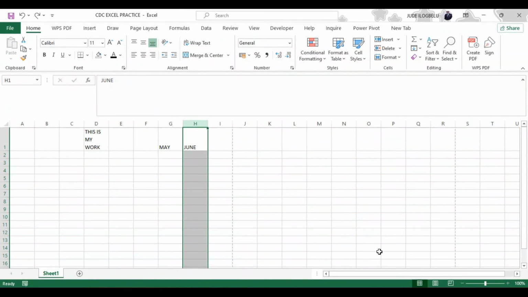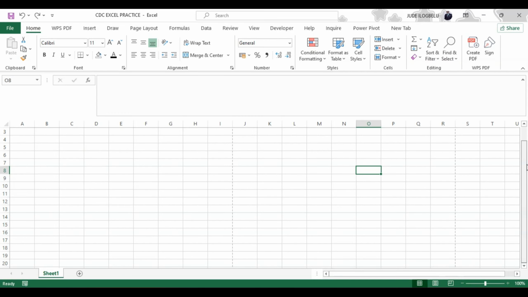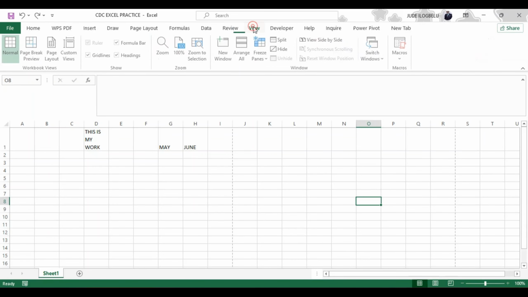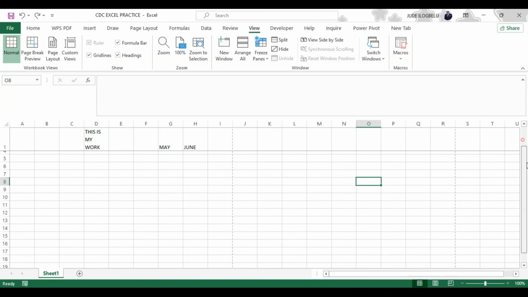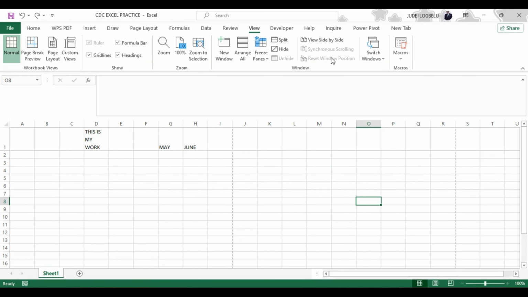Just like this one that we have here, and I push it up, you see that it has covered it because it is not yet formatted. So assuming you have a lot of rows, the same thing will apply. So if for instance you now come here under View and you go to Freeze Panes and you freeze the first row here, even as you are moving it will not be affected. But once you have gone to that formatting, everything will be added. That is why it is not moving. But if you have not done that, it will not move.